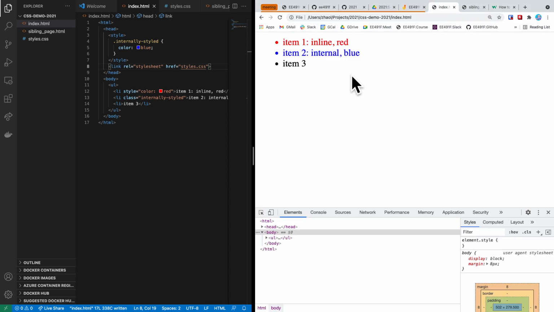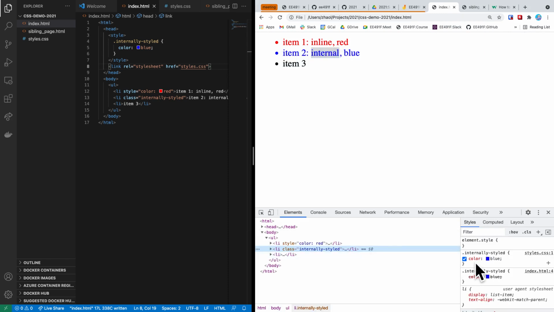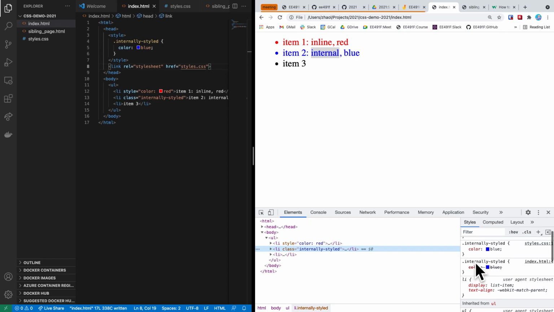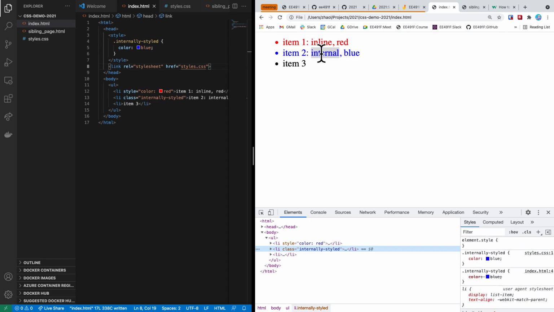So we refresh and take a look at what the browser is acknowledging. So here is internally styled. This is line 4 of index.html. So that's right here.